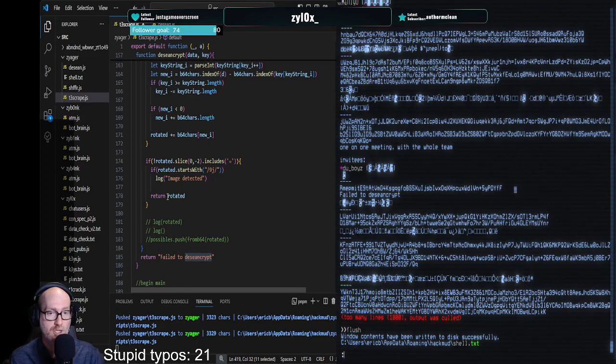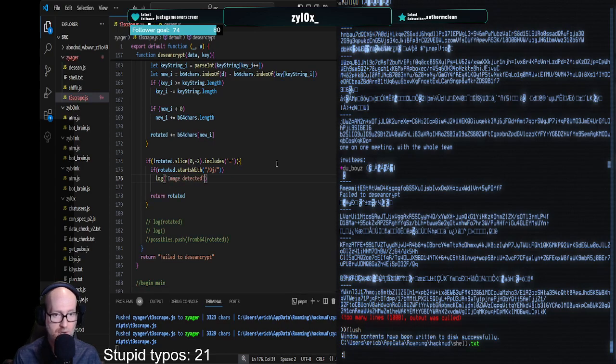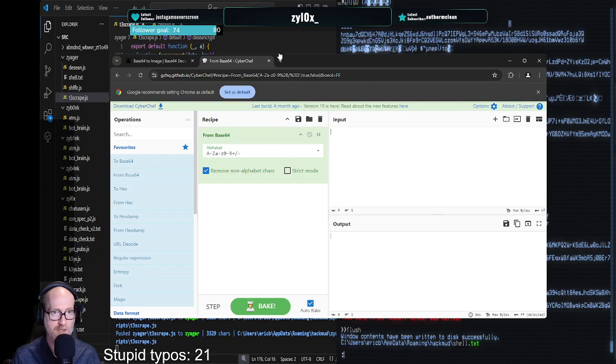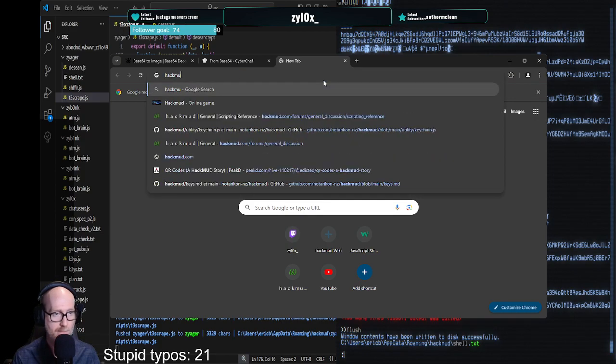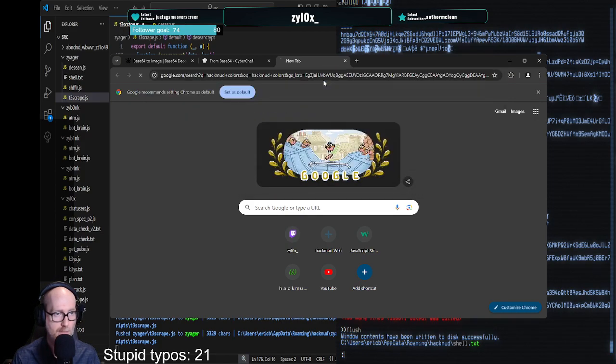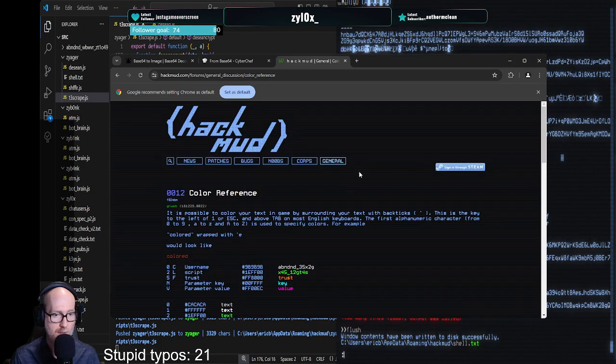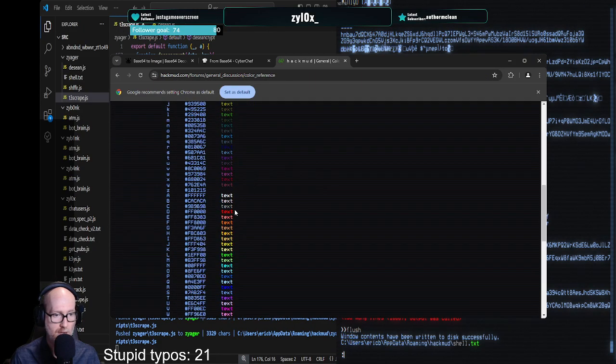I suppose what I should do, if it's an image, I think I want to color this if it's an image just so it stands out a little bit more. I don't think there's any images in here, but I'm going to color it anyway.